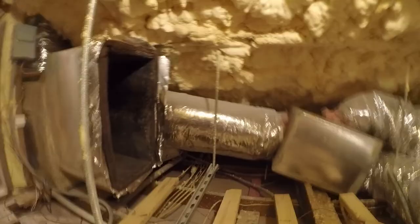So this makes a bit of a dog leg back here. At least I think it does. So I'm gonna have to get back in here and figure it out. I might have to add some boards here, and if that's the case, I don't know if that's gonna happen today.